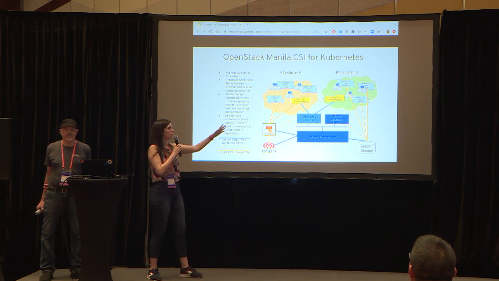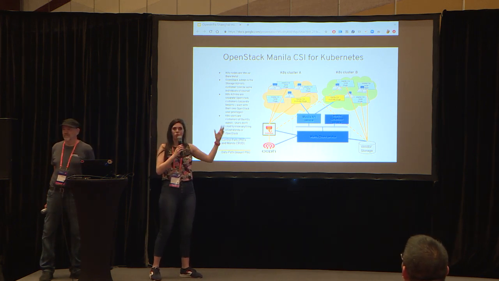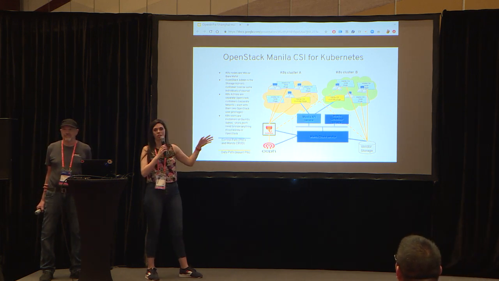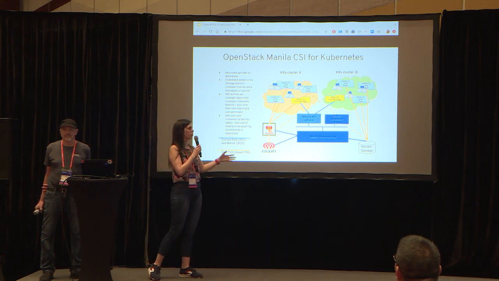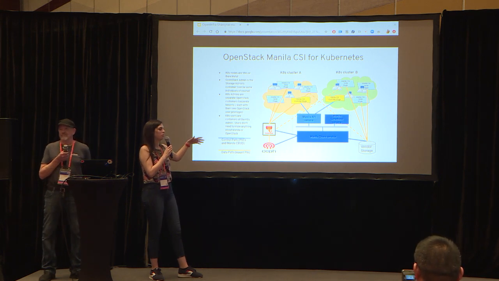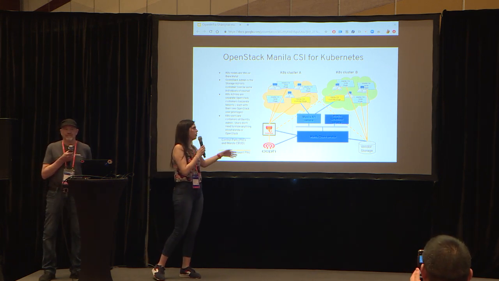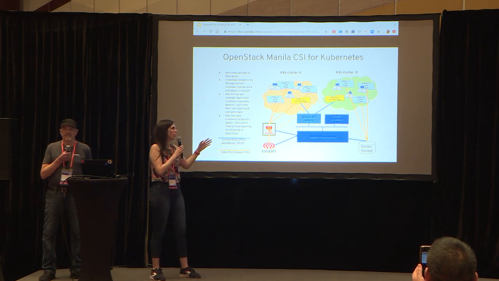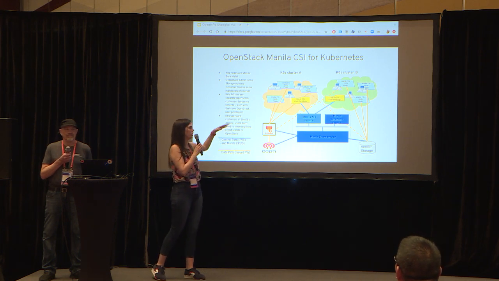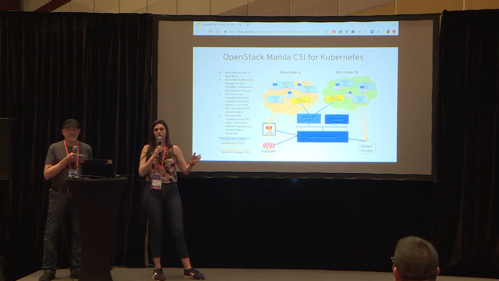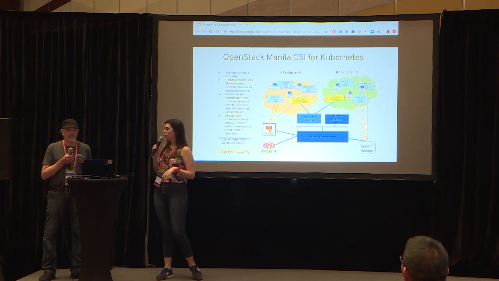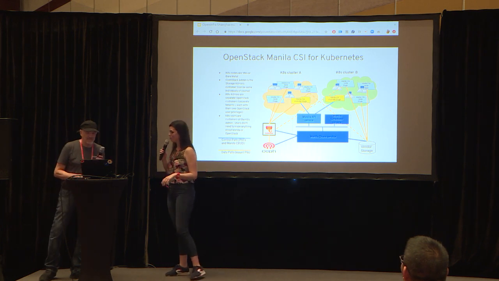You will have different tenants with your Kubernetes cluster. Here you have cluster A and cluster B. And here we depict a scenario in which you will have two different storage possibilities. For instance, a vendor storage, and on the other side, Ceph with an NFS Ganesha gateway in front of it. And basically, you can interact with Manila to provide the share and just get the share directly attached to your pod, and that in a simple scenario that, well, we are going to show. And I will allow Tom to actually perform the demo.